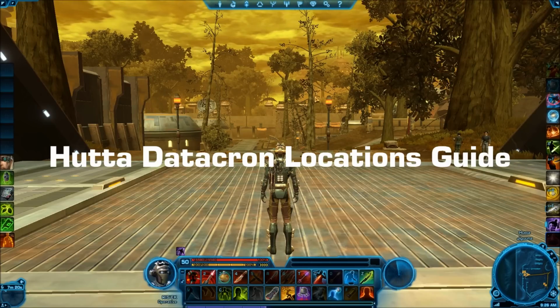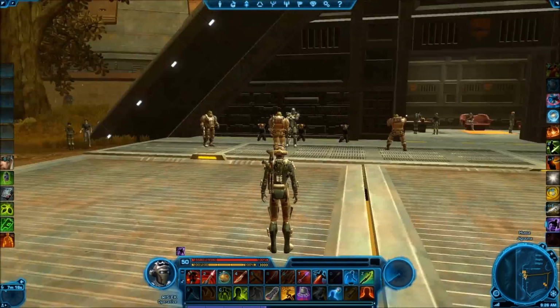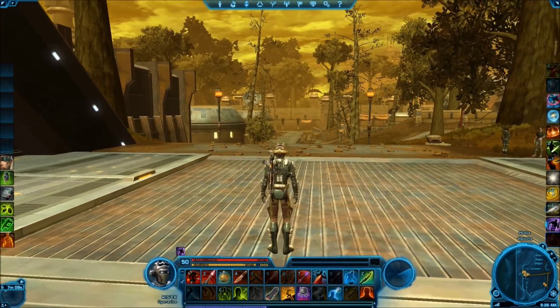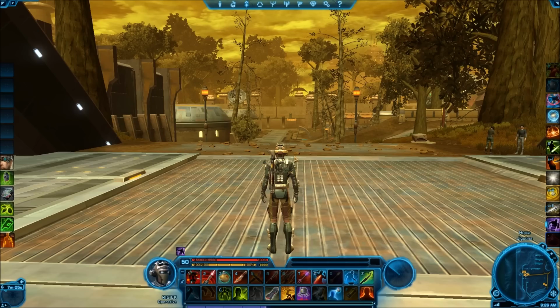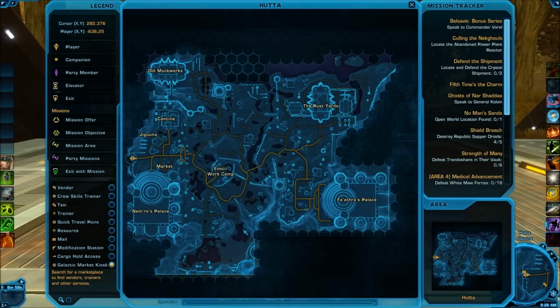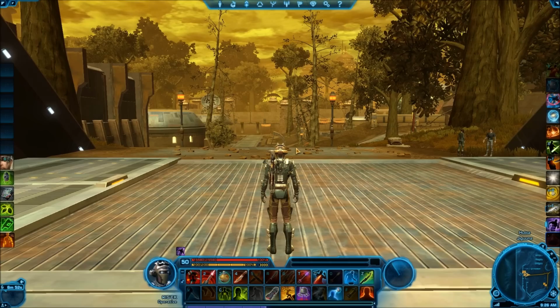We're taking a look, obviously, at the Hutta Datacrons here. What I'm going to be doing is going over some of the locations so that you can figure out where to go, starting with one of the ones down in the south end of Hutta first. I'm out at the spaceport, so if you want to follow along, make sure to be at the spaceport, and we'll go from there.